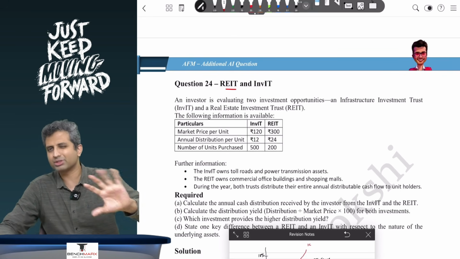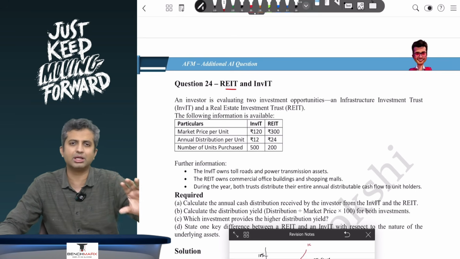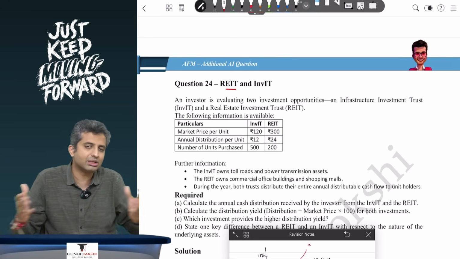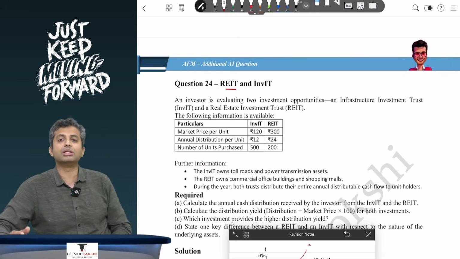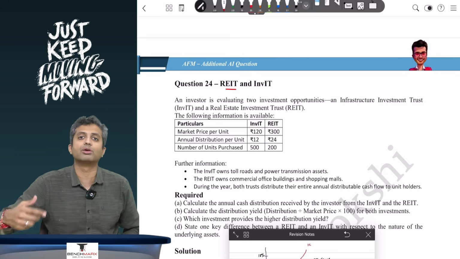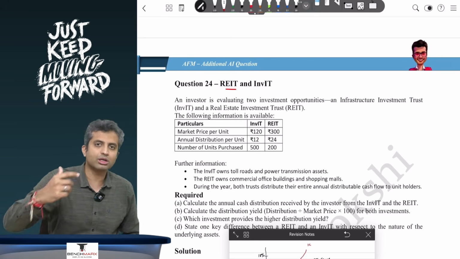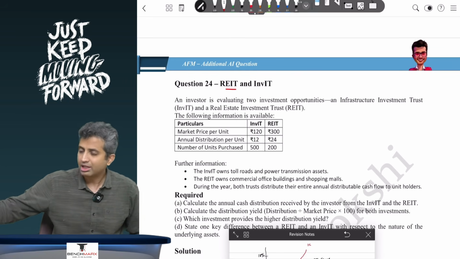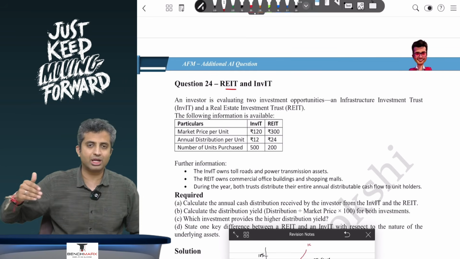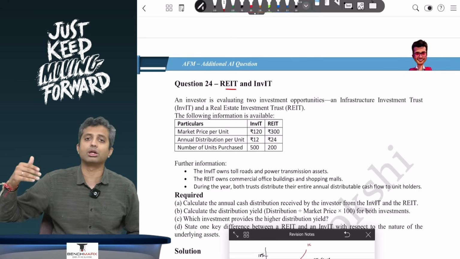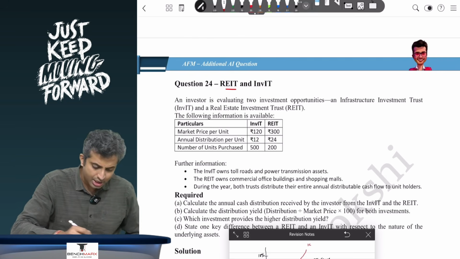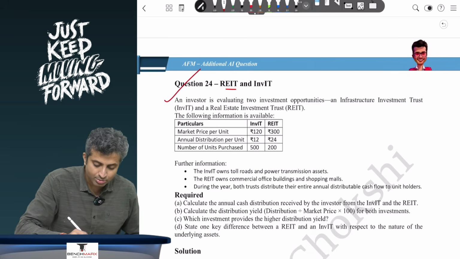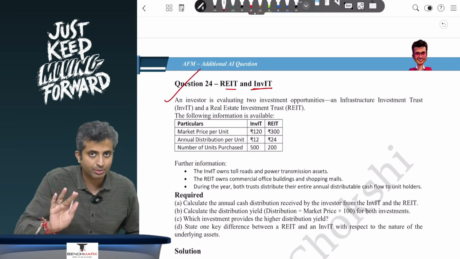If there's capital appreciation, which is relatively rare over here, then you get a share in that. But these are usually government assets only. So largely, when you invest in an InvIT, you are playing on the return you get in the form of toll revenue, and you get a share in that. In a REIT, you get rental income. In an InvIT, you get toll revenue, and this income gets distributed to the unit holder. So these are alternative investment products. In case something like this comes up, you should be aware.